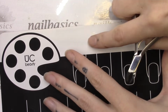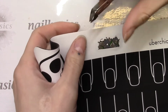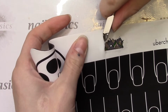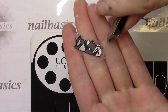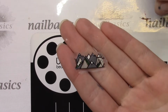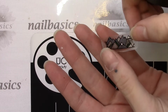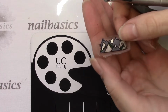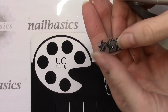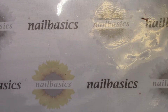Okay, and now the top coat's nice and dry. Just gonna take a pair of nippers and just peel this right off of the mat. And you have your little homemade decal. You can color in anything. It makes really beautiful crisp lines. It's super fun and easy to do. And like I said, you can make these ahead of time and you can just store them like this in a little container. They don't really go bad or anything. So that's a really fun option to do for your clients.